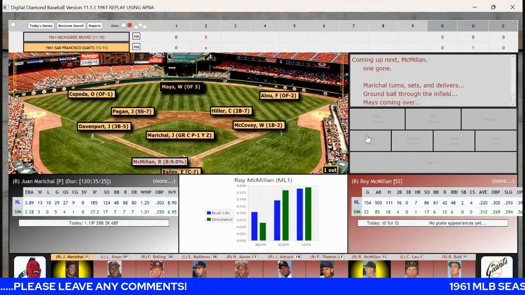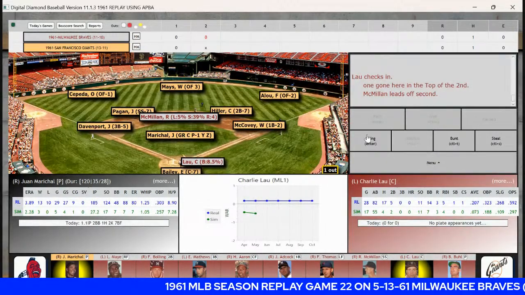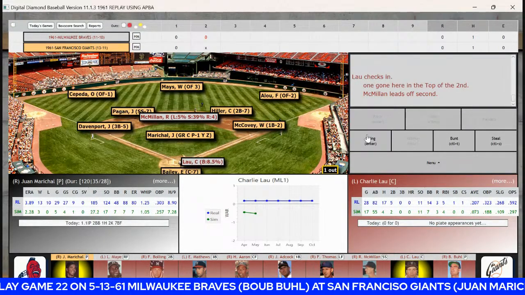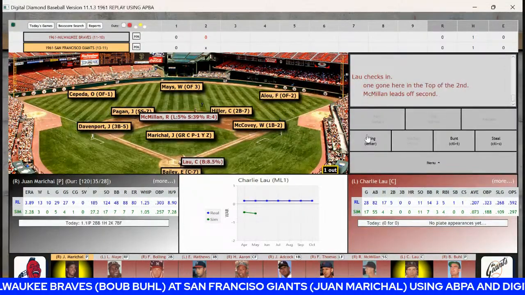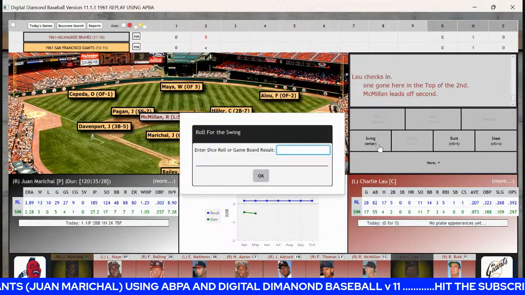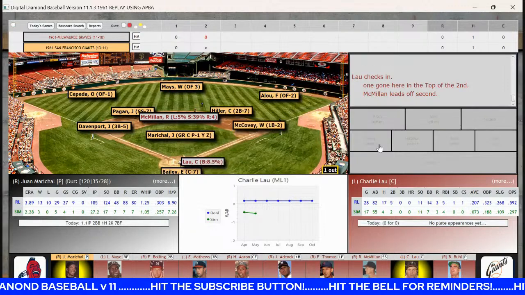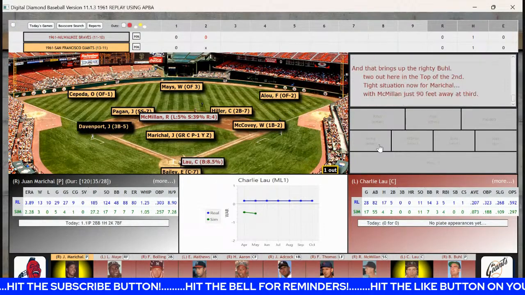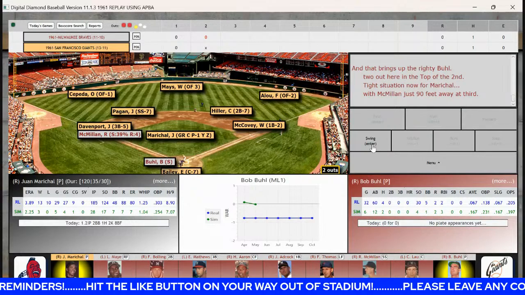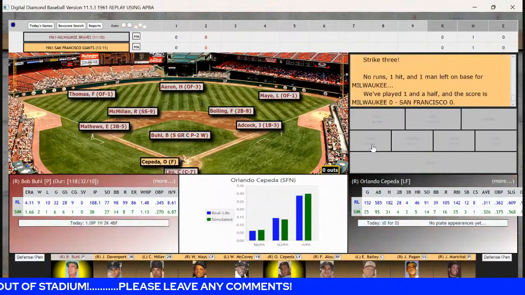Runner on second now with one out. Sorry, Charlie. He's having a terrible year right now. Can he do anything? Let's see. And he hits that ball down to third. And Mac will make it to third on this play. So 2 outs with a runner on third for Bob Buhl. Can he help his own cause and drive in that run? And he strikes him out. So the Braves leave one on at third. We go to the bottom of the second, still knotted up, nothing to nothing.